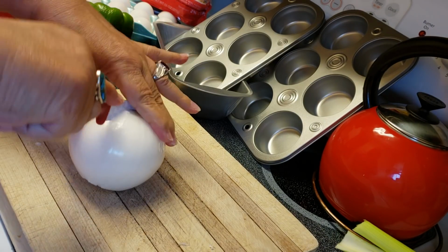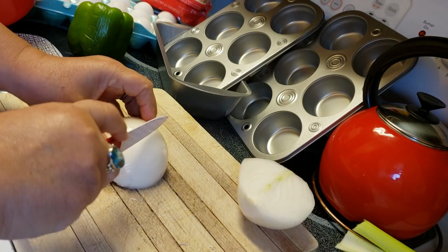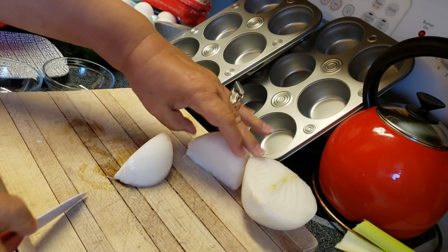The housekeeper was here today, so I have a garbage bowl to my left to try to keep the damage at a minimum, because I am a messy cook.